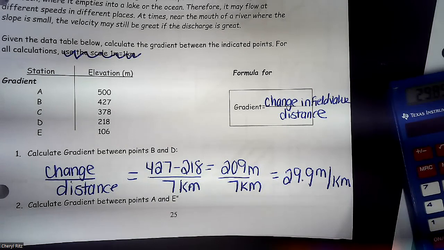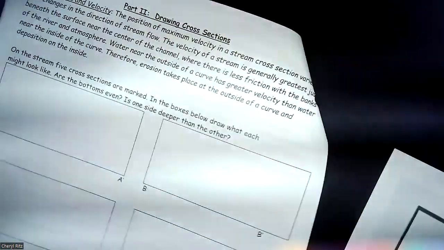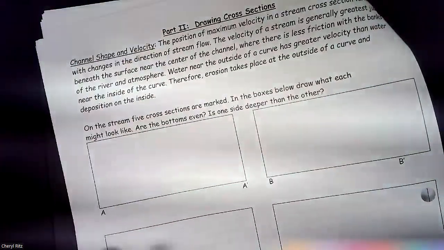We'll say the next part. So the next question is from A to E prime. I'm going to save that one for you. We're going to move on to the next page. This is the absolute final thing you need for this chapter.